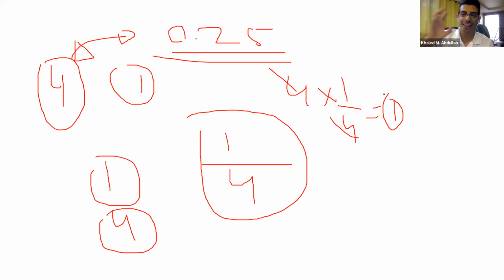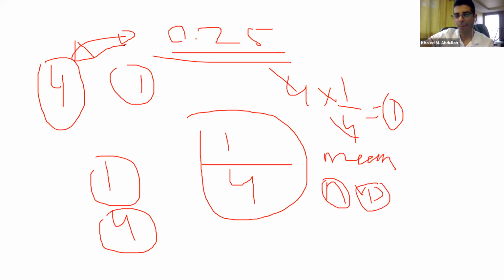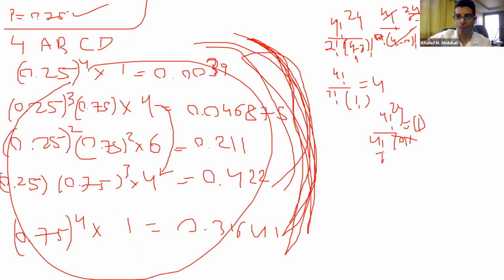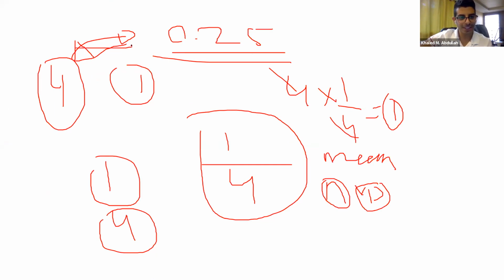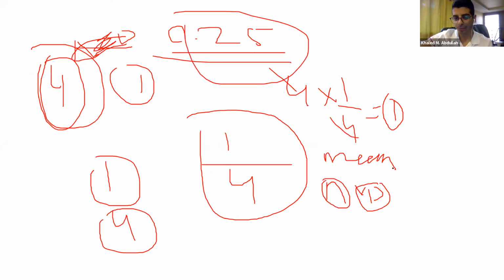So you see, you didn't need to know the formula, but for any binomial distribution, the way you find the mean is just n, which is the number of children, times p, which is the probability. So you did that by yourself. You don't need a formula. If he asks you in this binomial distribution, what's the mean? You don't need to be like, oh my god, what do you mean mean? No, you know what mean is. Mean is just this times this, right? So mean is 4 times 0.25, n times p, right?